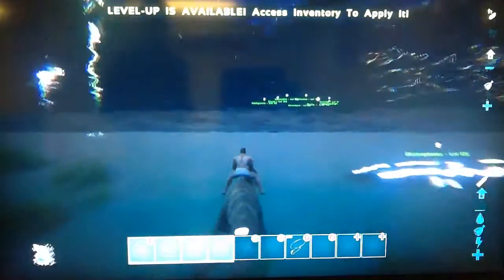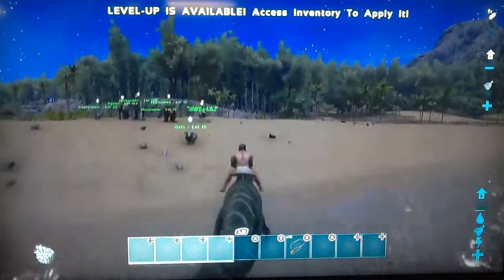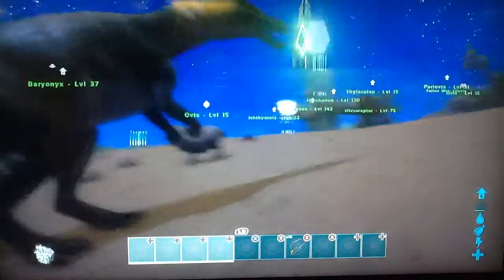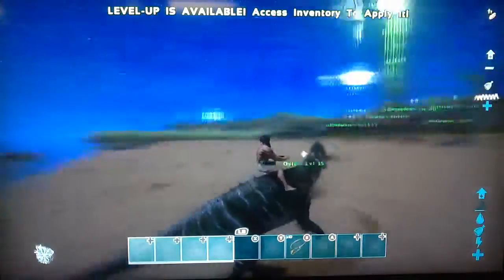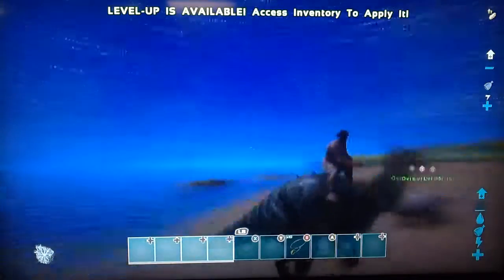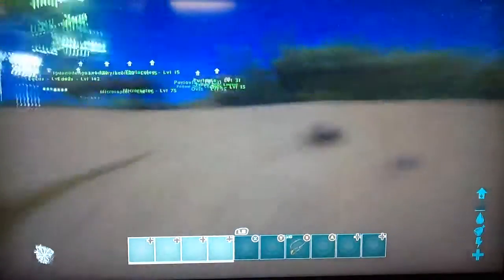That's basically the Baryonyx. It's one of the cooler features in this update. Oh yeah, and also it has a roar. If you press RS, it has a roar. But yeah, now let's get on to the other creatures.